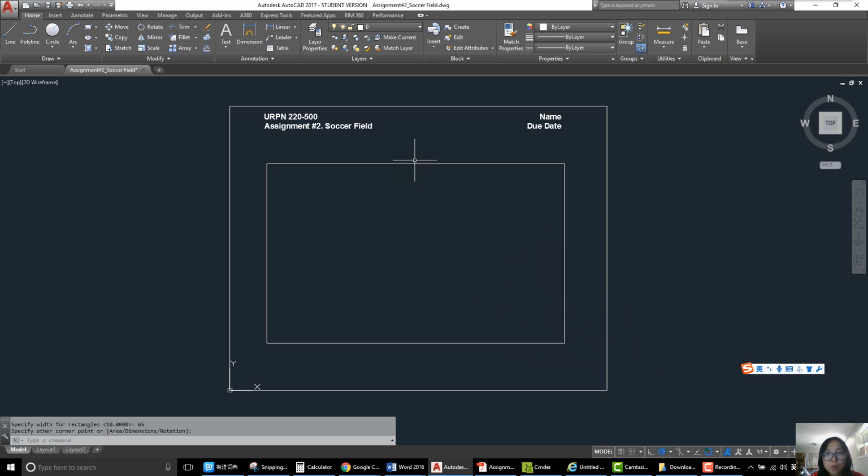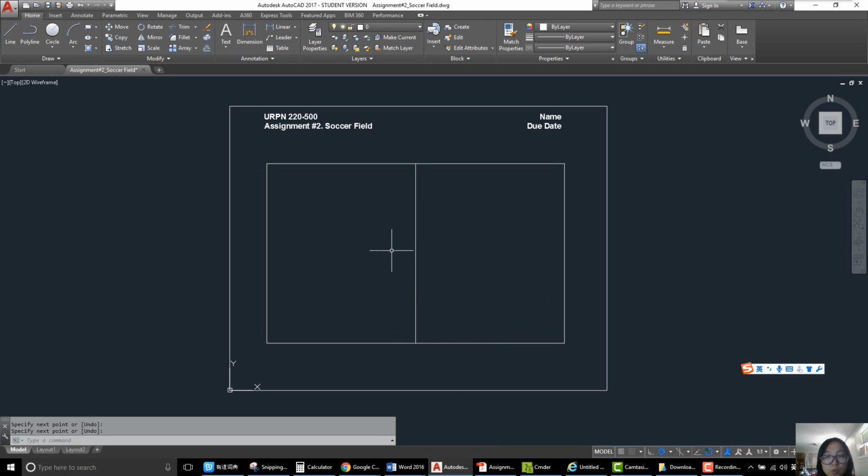And then I will draw the halfway line using the line command. Okay, L spacebar. Specify the first point. I pick the midpoint of the touch line, click, and the end point of the line is the midpoint of the other touch line. Click and spacebar again to finish.